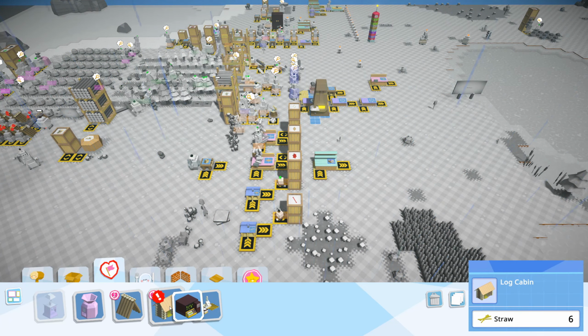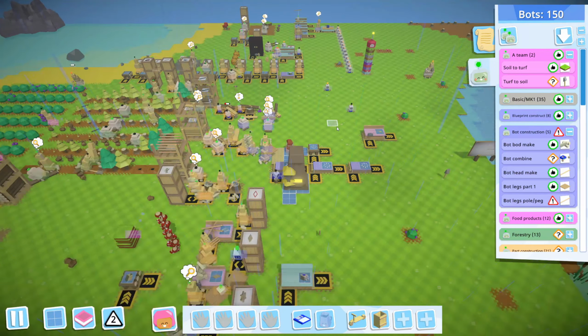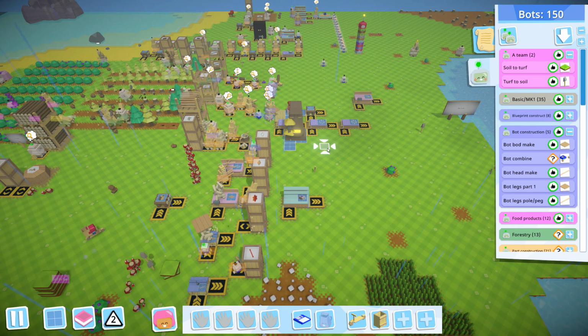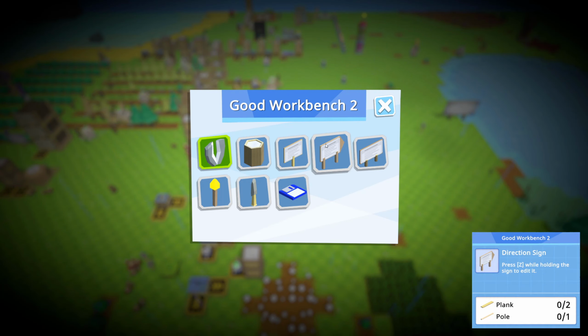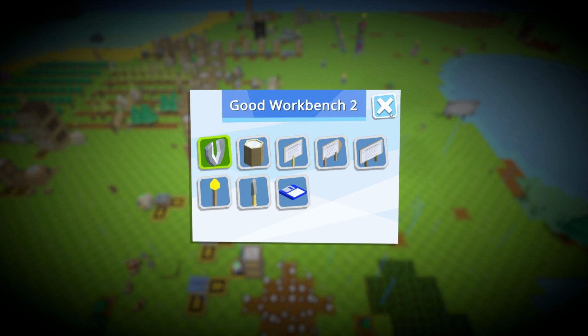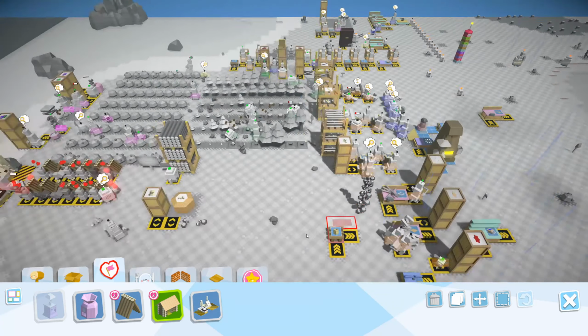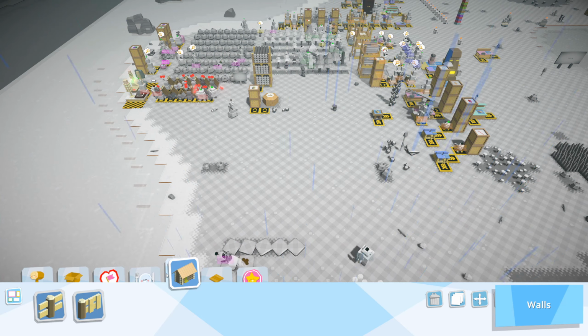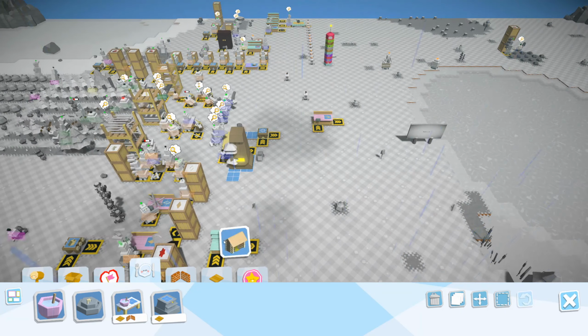So we have the area now. We have the clay. We have done some upgrading, and what did we need this for? This was for the... Oh, it was for the bucket, of course. So it's to have one more for us, because we used the one we had for the bucket. Let's see what else we can make here that we don't have yet.